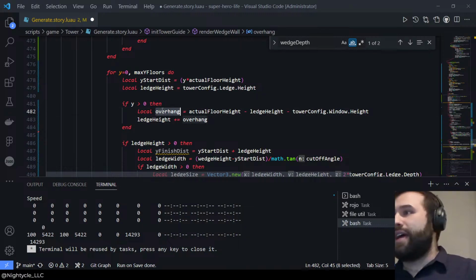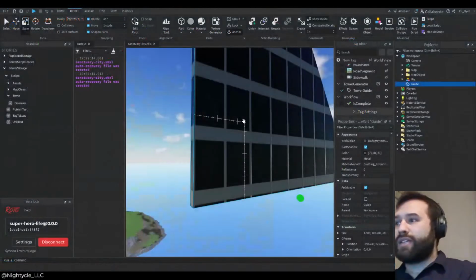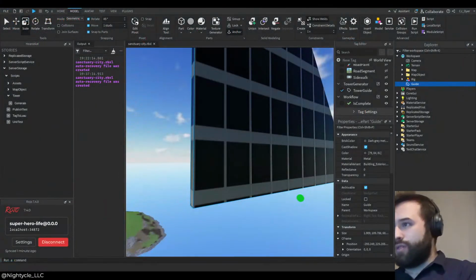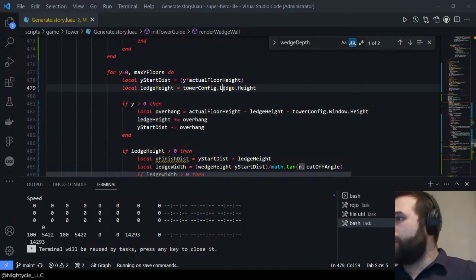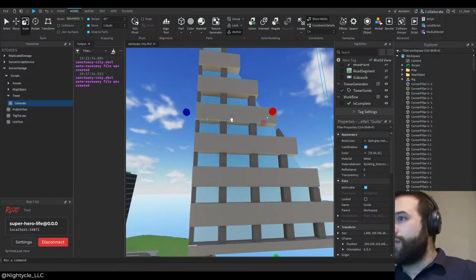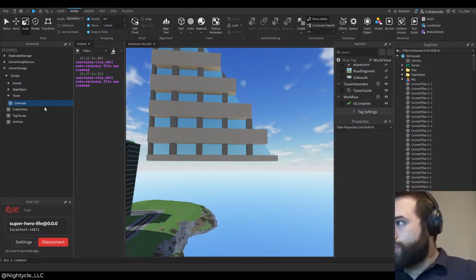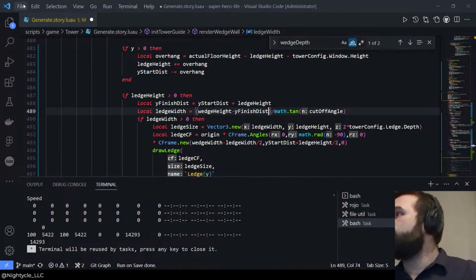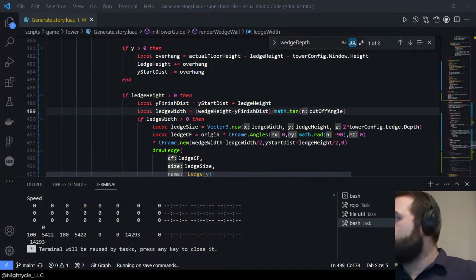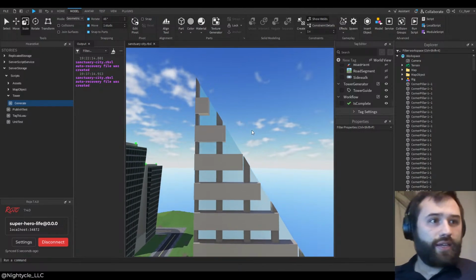Okay, so we're going to have it add the overhang to the ledge height, but then subtract the overhang from the starting distance. And that should lead to, hopefully, that. Okay. Seems like we're no longer doing this part correctly, though. So, okay, yeah, so now we're locking in that part correctly.